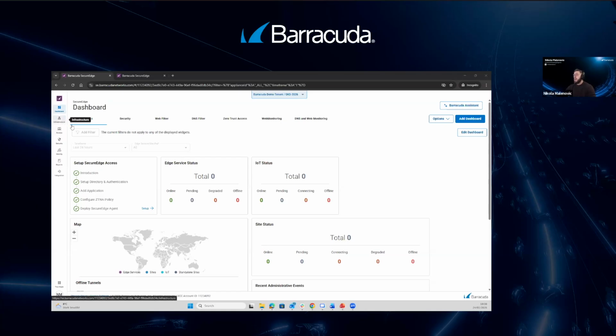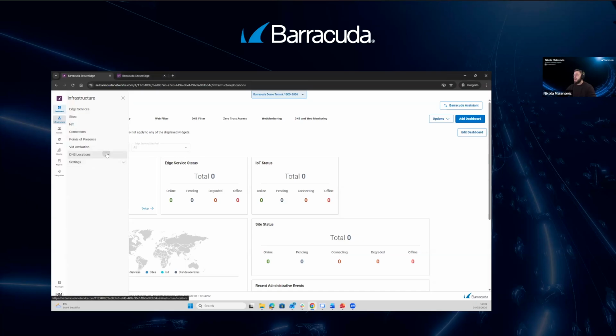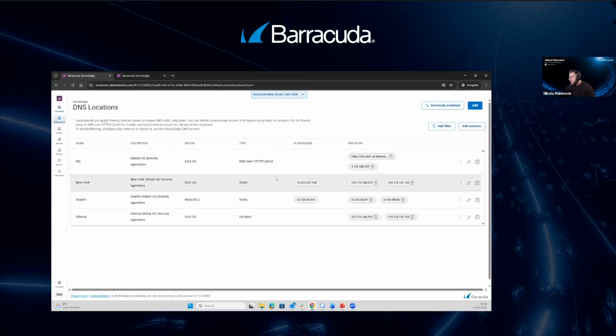And for that, we will navigate to infrastructure and then DNS locations. Now, in here, you can see that I have multiple DNS locations. Don't get confused here. Both the standard DNS locations, where you have an edge device and your public IPs, and DNS over HTTPS are configured here in the same place.